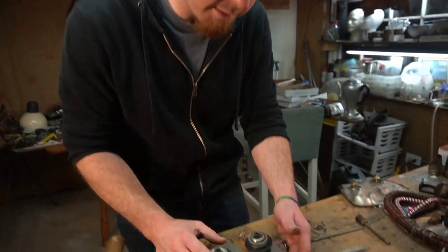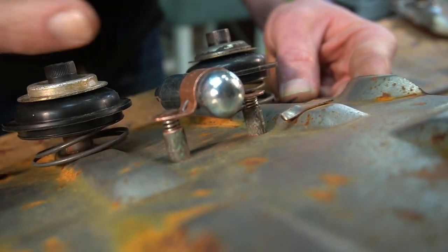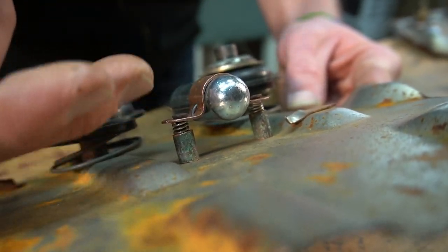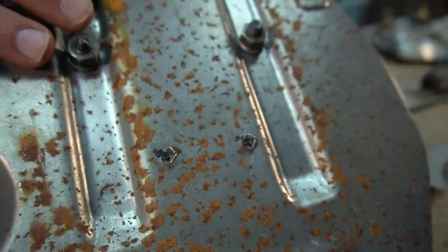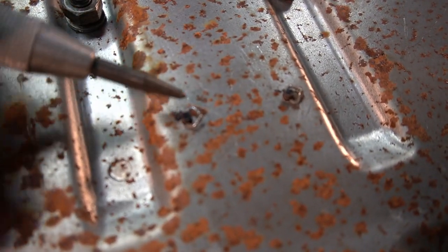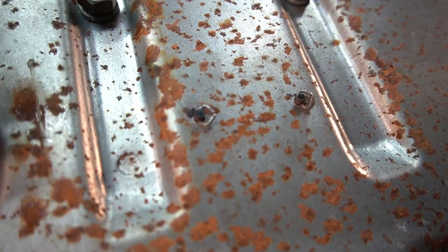We ran into a couple hiccups with mounting the nose, but we came up with a pretty clever solution. It's pretty common working with found objects that everything mounts a little differently. It's still the same concept — I've got this nail going through the hole, with a pin going through the drilled hole on the other side. But once I got that together without the springs, they were just kind of loose. I needed some tension pushing upward to keep it sturdy. So I added springs, re-drilled the hole on the backside, used the angle grinder to cut the nail off, and there's a small wire going through acting as a pin holding it in place.